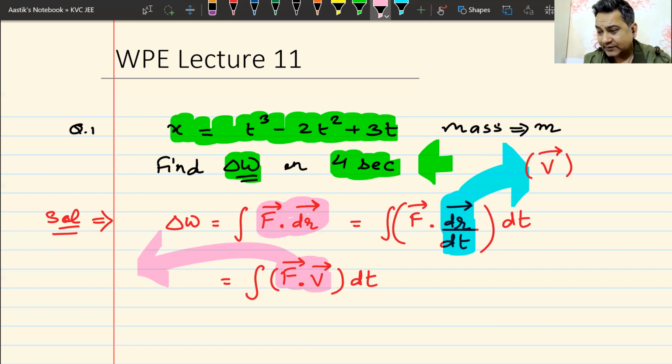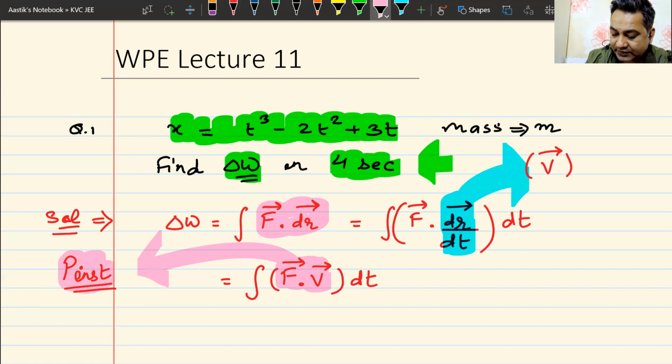If no one participates in the class, it becomes one-way communication, and one-way communication never helps anyone. So what is F dot v? Any idea? No idea, so I'll give you the idea. F dot v is known as power, and in this case, it is instantaneous power. We will be dealing with this power in the coming classes.